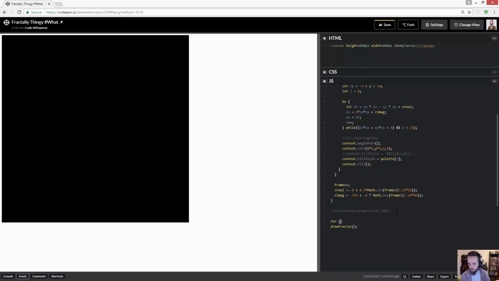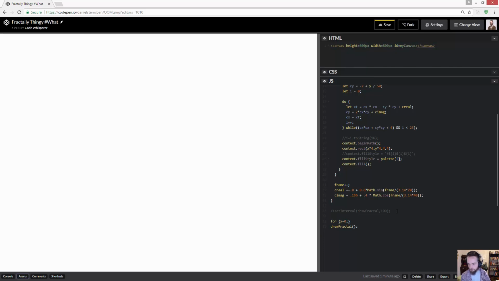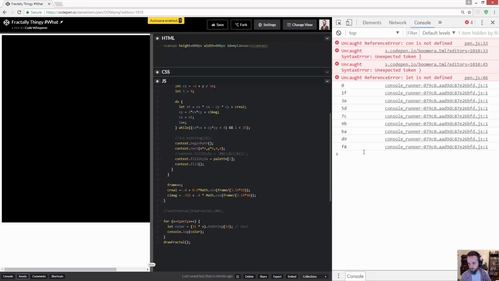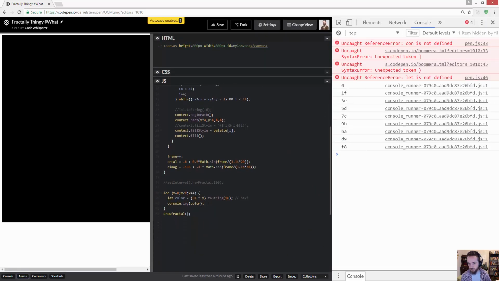Man, that's nuts. All right, let's just try this. So we'll make a for loop that loops 9 times. And we'll define a color value by taking 31 and multiplying it by x, so anywhere between 0 and 9, and then making it toString 16, which converts it to hex. Let's log whatever that console log is. Right, it just makes these hexadecimal codes, which I guess are different colors. That's just a nice little hack.